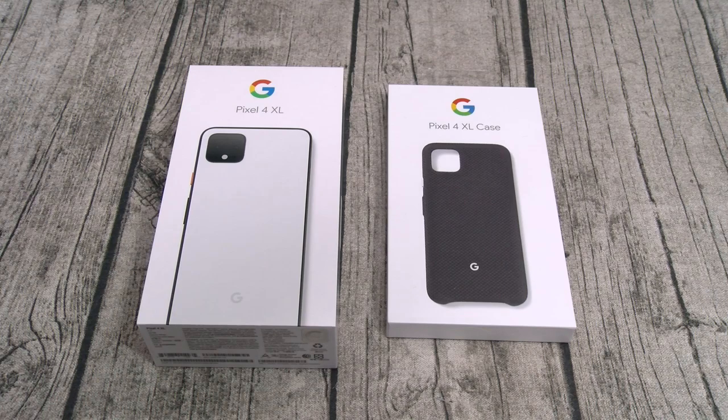Now I'm going to be honest with y'all. As much as I wanted to hate this phone, I really can't. This phone is a certified beast. But just like all of my other Pixel phones, it's a love-hate relationship. I love having stock Android. I love the speed, the performance, the display, the speakers, the camera's unbelievable. But I hate $4,000. It's just missing so many things. There's a lot of bugs, and it needs some software updates ASAP. Now, Google kind of dropped the ball on this one because this phone could have been glorious.